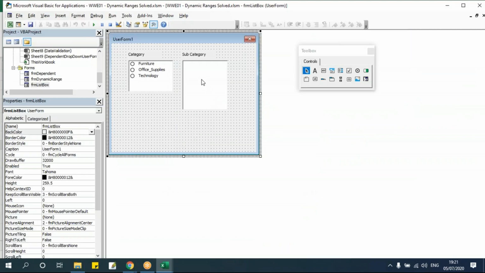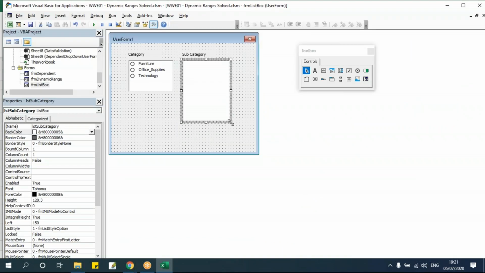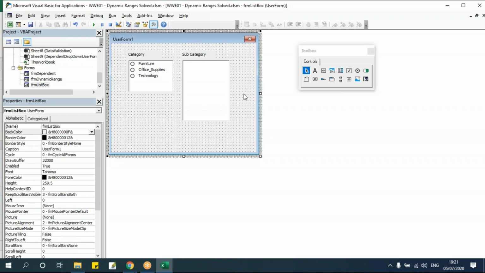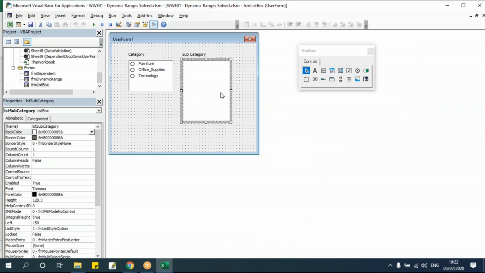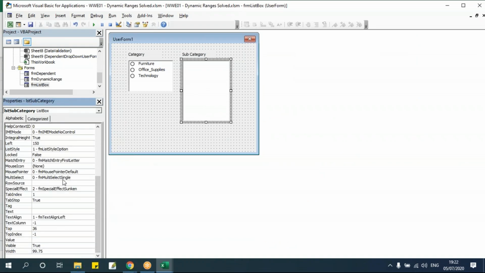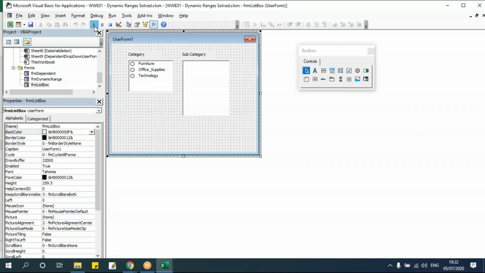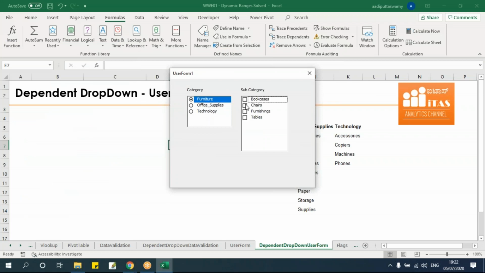All right. Suppose this subcategory is a multi-selection, say I have given the range here. When I select furniture, I'll get subcategory. So if I have to select only one subcategory, then I can use it as a radio button here like this. If you want to have a multi selection, then I'll go here, select the subcategory. Here I have this single and I'll make it as multi. When I say multi selection, let me run this. See, I can do multi selection.